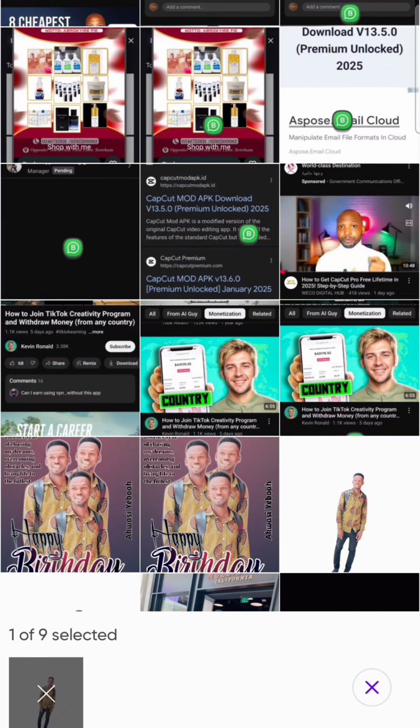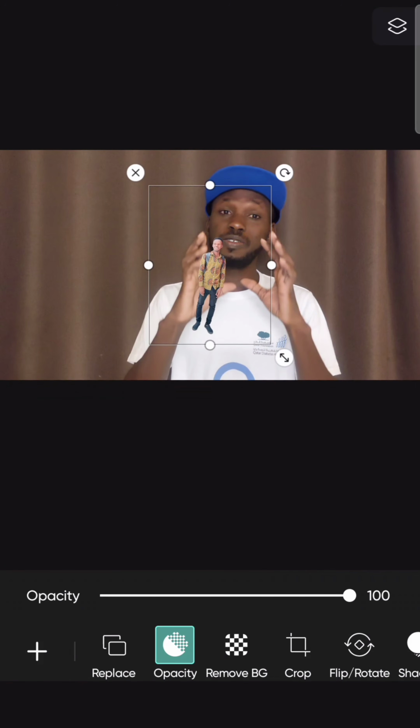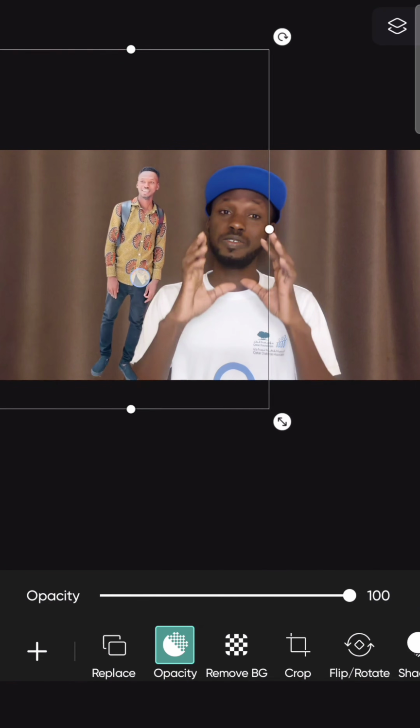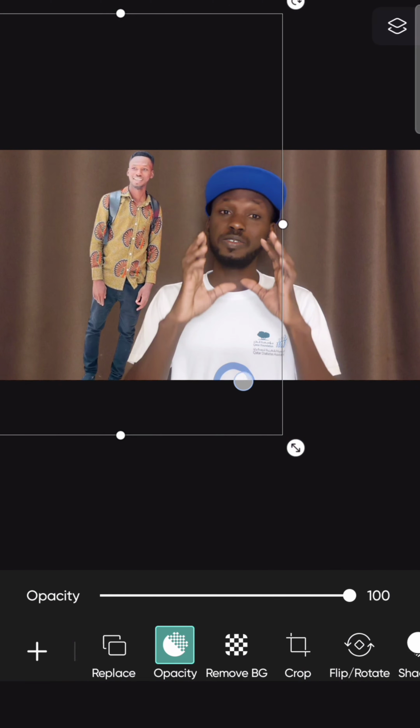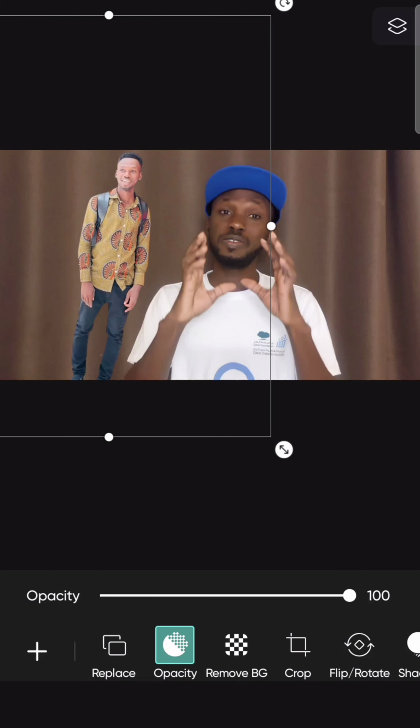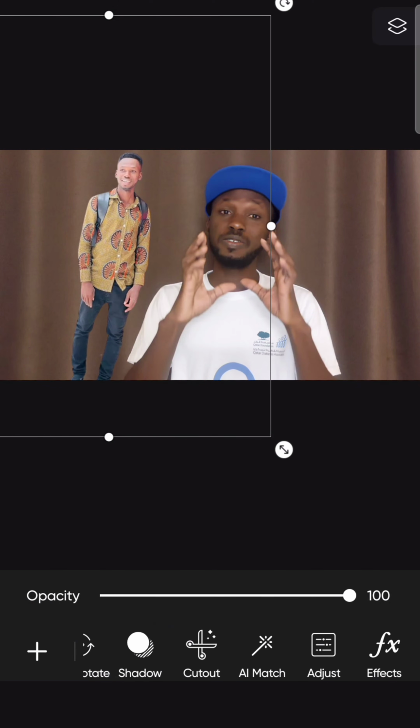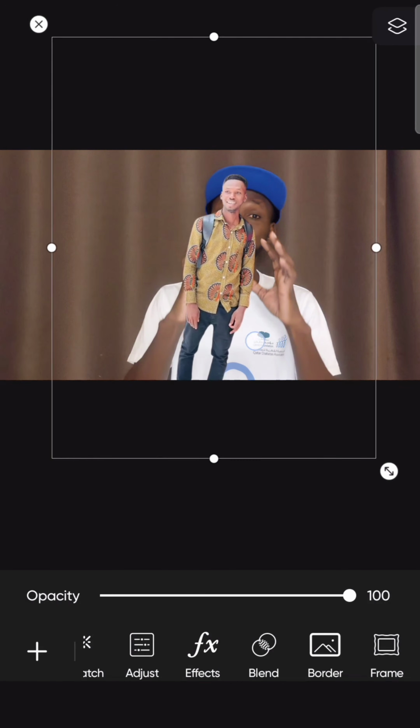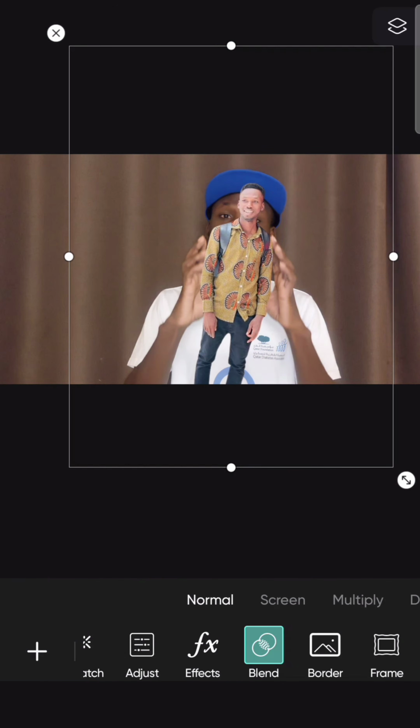Now add one. As you may say, give me a picture of the car. Okay, so I blended this picture with this image. I'm going to blend.